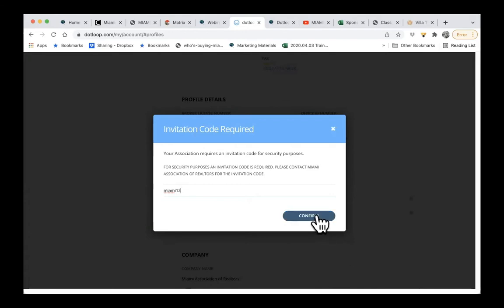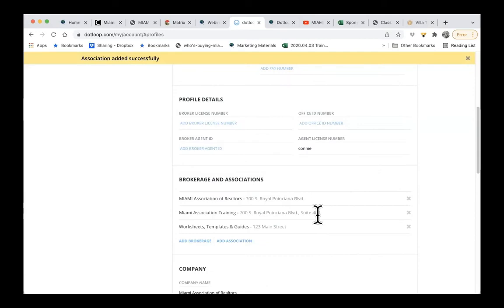Once you click confirm, all is well, and you have added the association. Adding the association means that you will have access to the Miami forms, which includes access to the Florida forms.